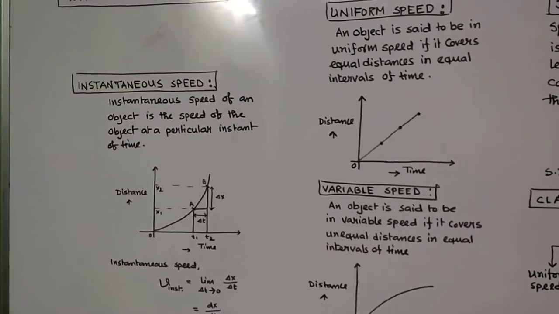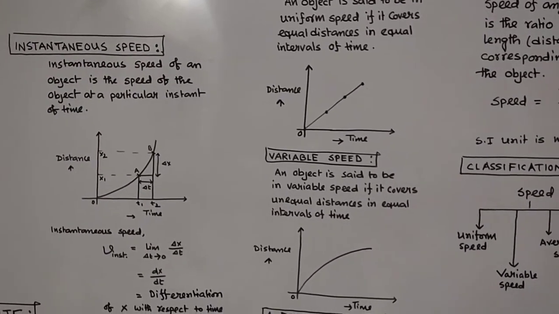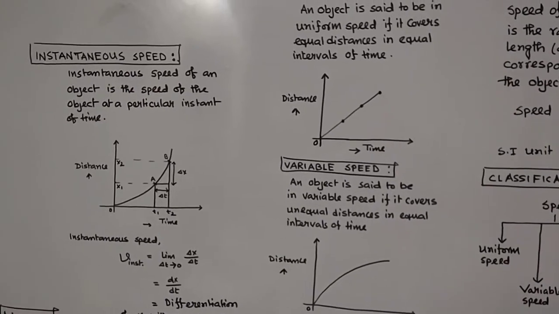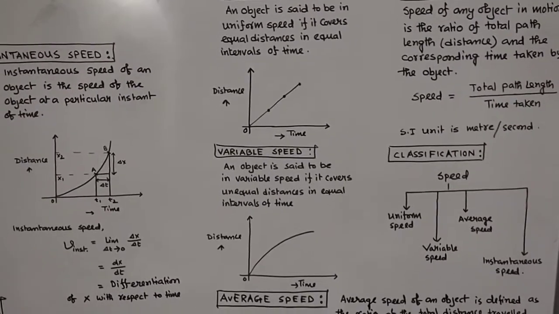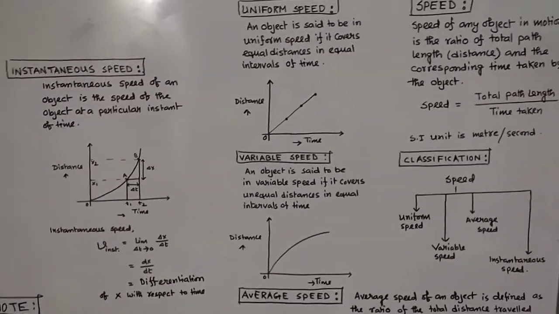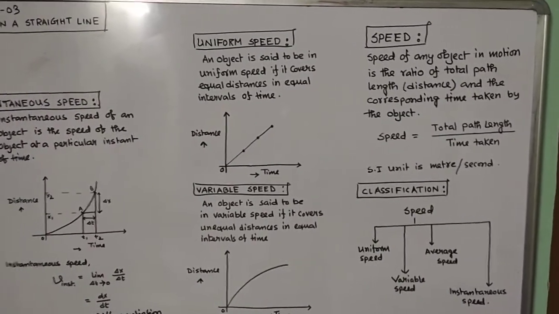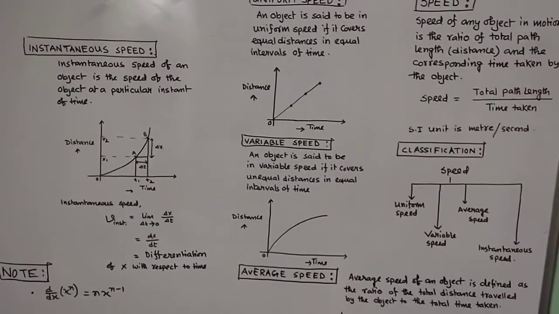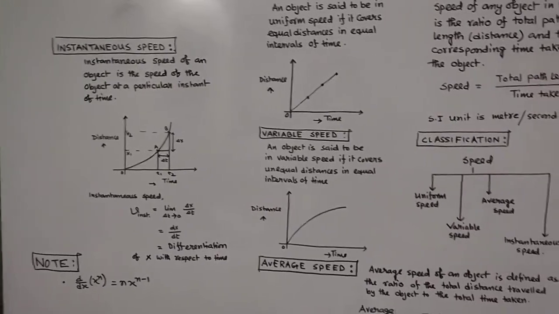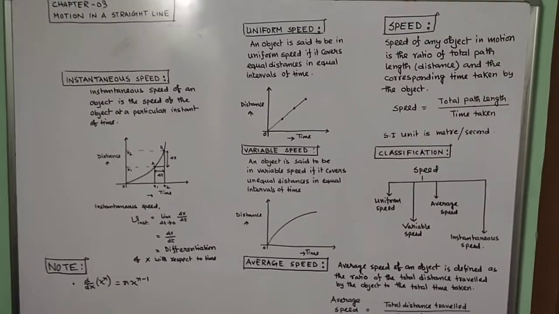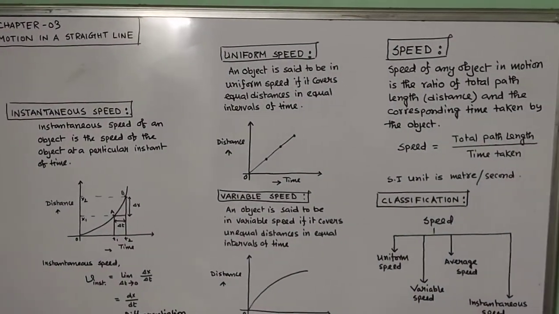And the new topic which you have not got yet is your instantaneous speed, and we are going to use this very frequently in physics. In the next class we are going to define velocity, and for velocity you have to consider displacement. Speed is your scalar quantity because it is distance by time, and distance is scalar and time is also scalar. So in the next class we will define velocity, and if time permits we will try a few numericals. So this is all about it. Please go through and try to find out your doubts.